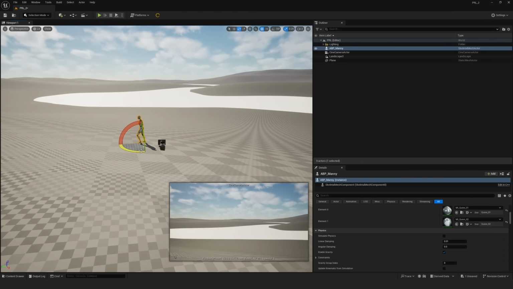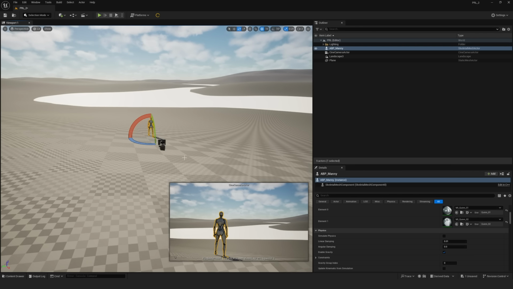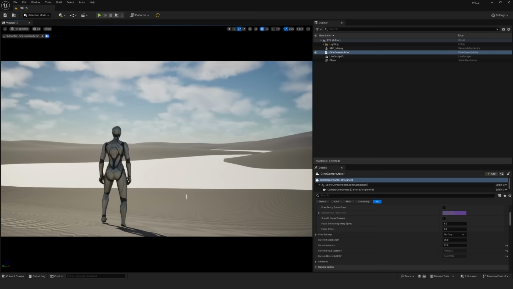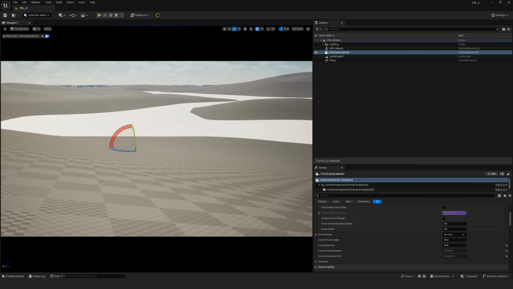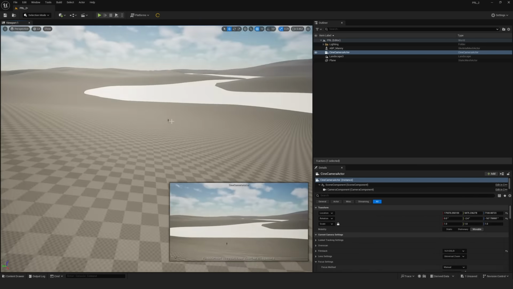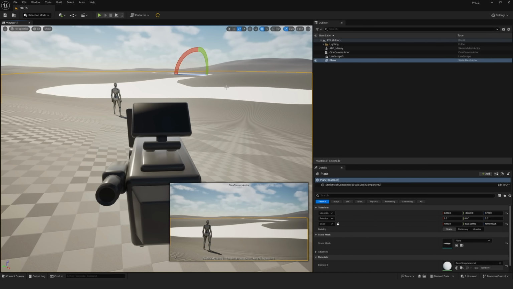So now that our mannequin is in our scene, we can kind of move it around so we can get a frame of reference close to the camera to get an idea of how massive our landscape really is. There we go. We now have a good scene set up to get started on.